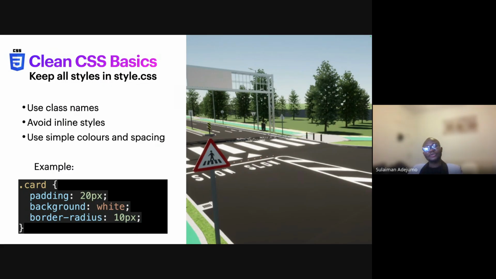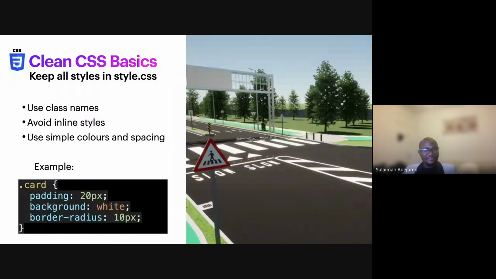And when you place all your CSS in a separate file, which is usually called style.css, like the one shown earlier, you give your project a proper structure. And it becomes easier to find your styles, easier to make changes, and easier to understand how everything connects.